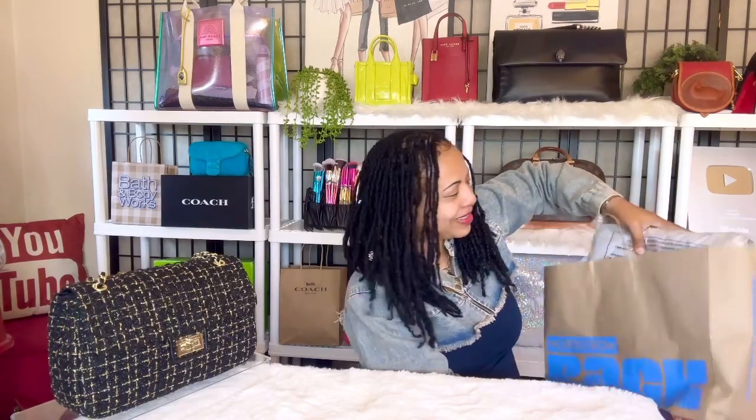Okay, so here she is, you guys, my newest acquisition, and I have my scissors right here ready to unbox her. Let's go ahead and do the reveal. I'm so excited. Here she is. She's wrapped up pretty good, but I'll be able to get her out. Let's see what I picked up from Kurt Geiger. She's so pretty. I wanted to do the unboxing so that I could start wearing her, you guys. And here she is.